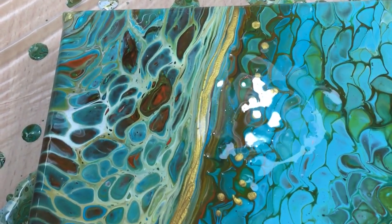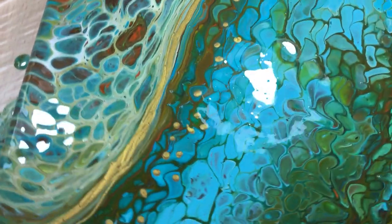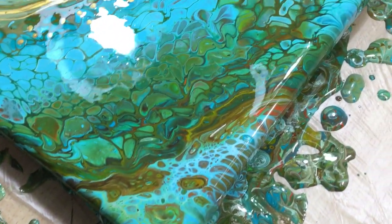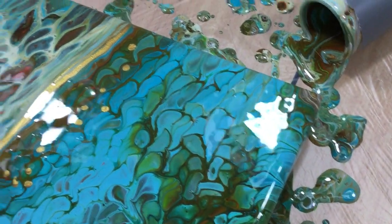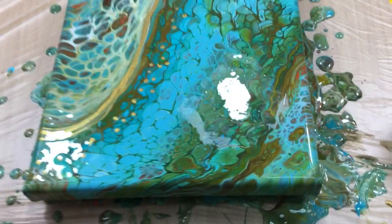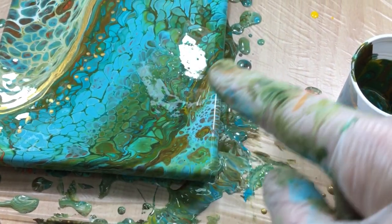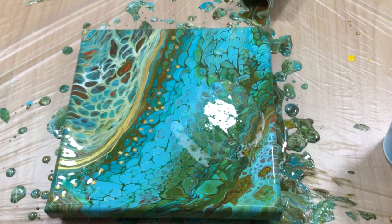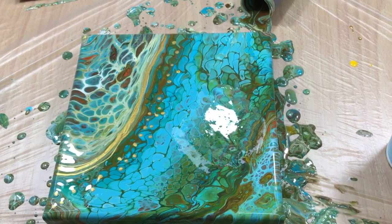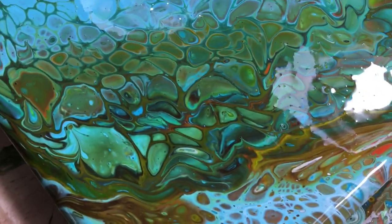Look at that — is that beautiful? I am very very pleased with what happened. Only the gold dots — I'm going to make them a little bit bigger, but I'll do that offline because I want to be really careful. I am really loving these colors and how they go together. I think I might come back down here and put a band of gold over there just to get it all together. But it is really really pretty, isn't it? Look at that.